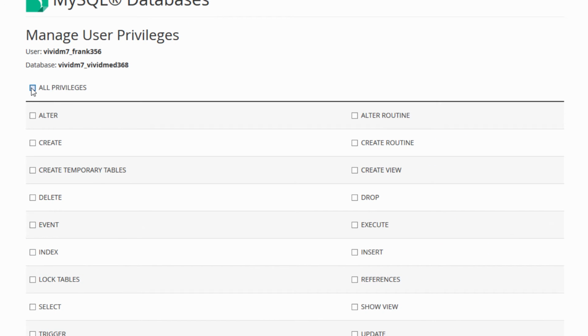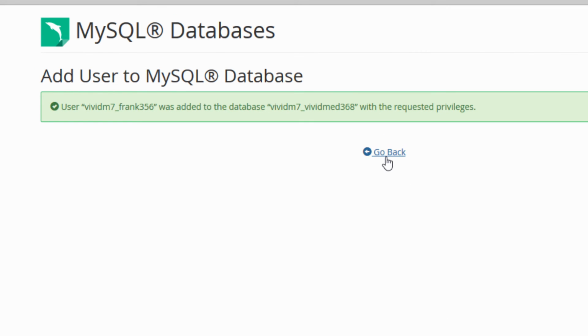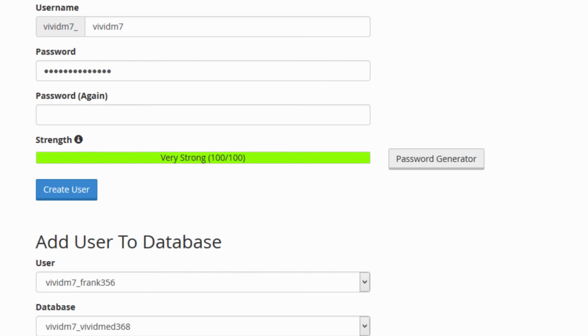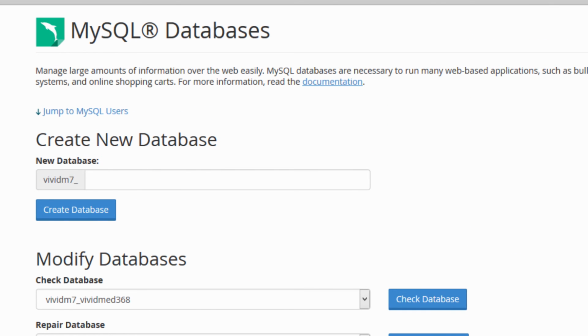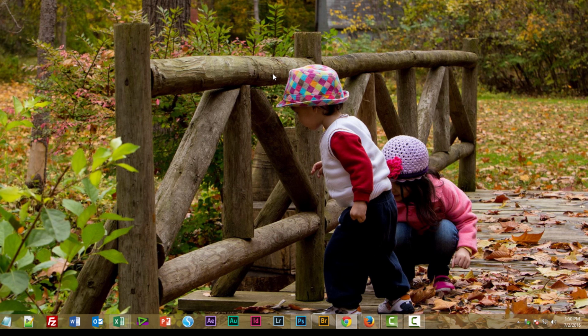And what you want to do is click all privileges. You want to be able to do everything with this database. If you were to add another user, maybe a staff member that you wouldn't necessarily want to have all privileges, you might make some adjustments here. But for yourself, you want to be able to have all privileges. Okay, hit Make Changes, and then the Go Back button, and we now have ourselves a database, a user, and the user has been assigned to the database. And that is basically all you need to do to create a database to get ready for your Joomla installation. And in our next tutorial, we'll actually install Joomla at our server at InMotion Hosting.